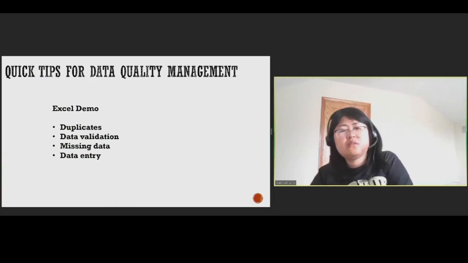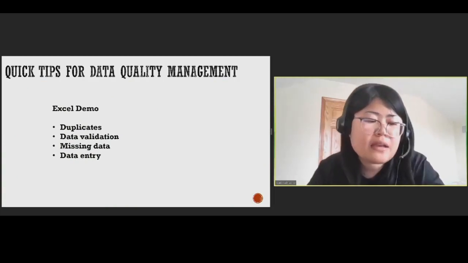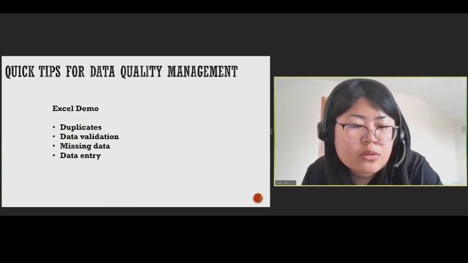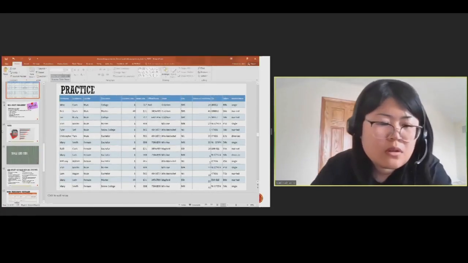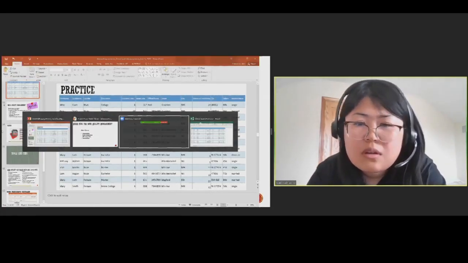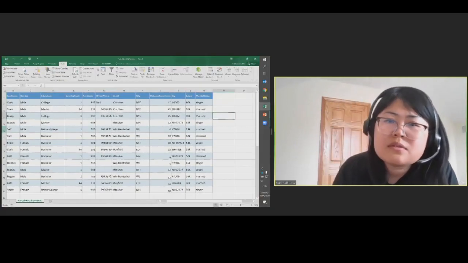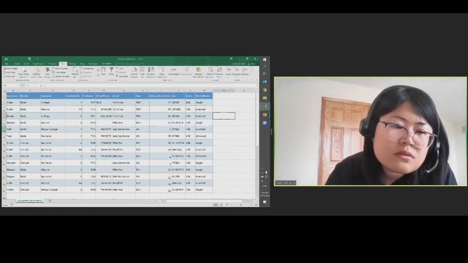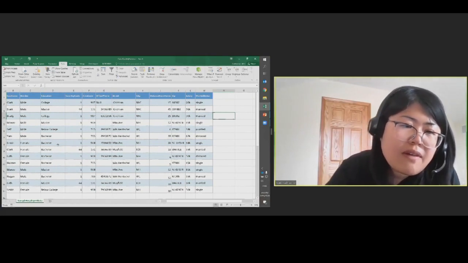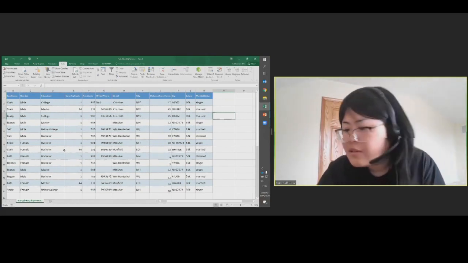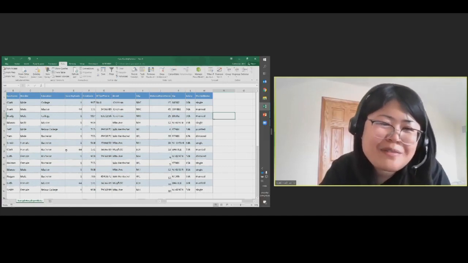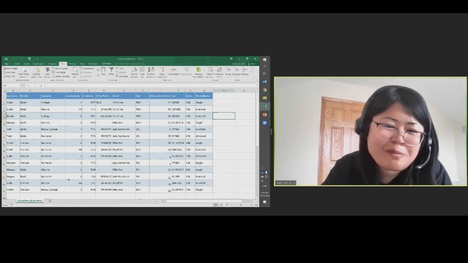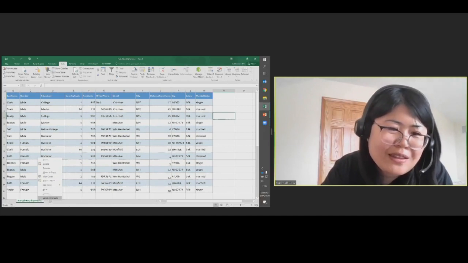Okay. Now let me switch my screen and do a quick Excel demo. So this is the provided data sheet. First, best practice is that this is your raw data. If you are going to do something about it, you might not want to do it on your raw data.